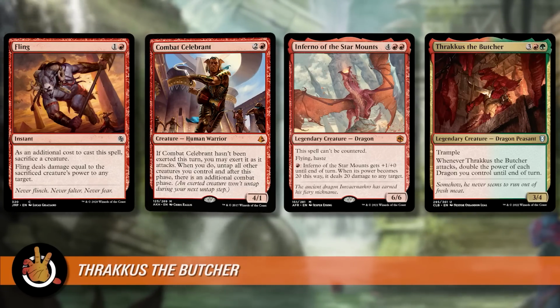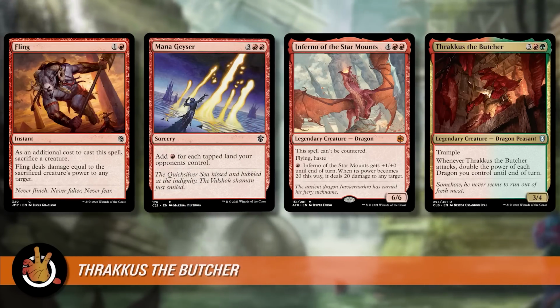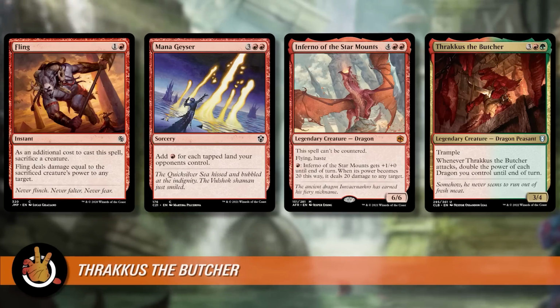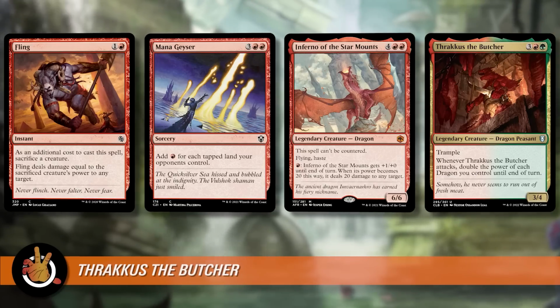Yeah. But here's the thing. Maybe you cast Mana Geyser. There you go. A ton of mana. Cast Inferno. It has haste. Then you can pump it beforehand, use 1 extra mana later on, and get to that 20. I feel like no matter what, you play Mana Geyser, you play dragons, you're in pretty good shape. Yeah.